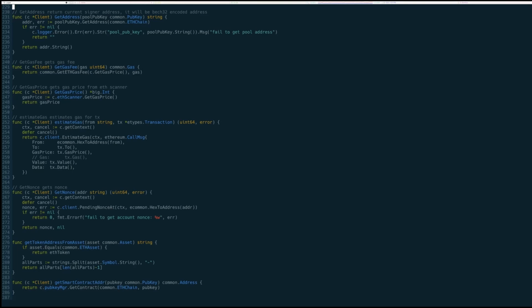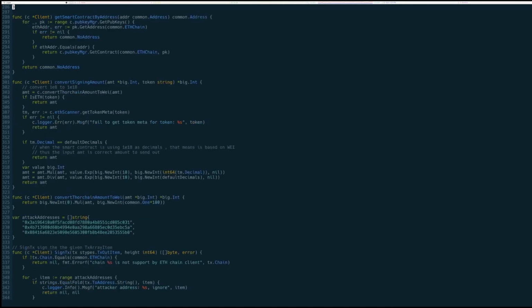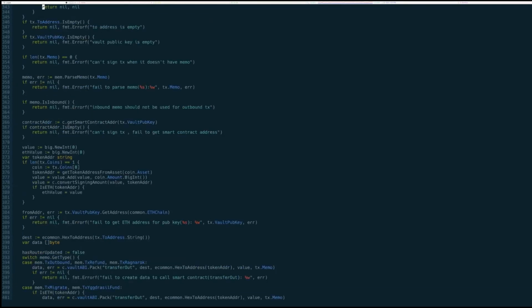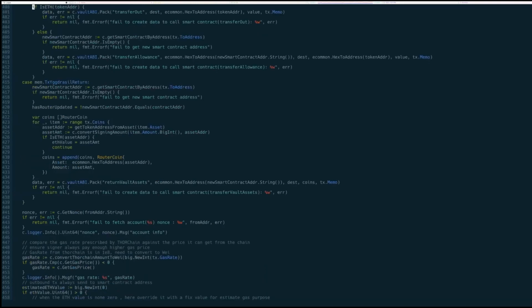Okay. We could spend time on each one of these chain clients, which might be too much for right now. One thing we could talk about is this idea right here real quick about Yggdrasil.